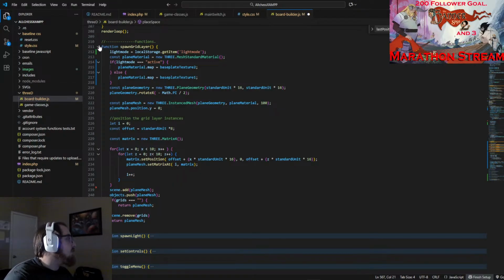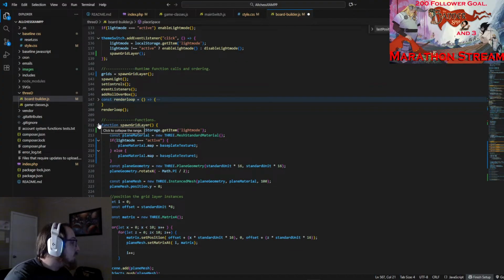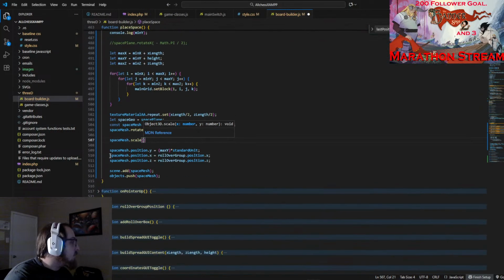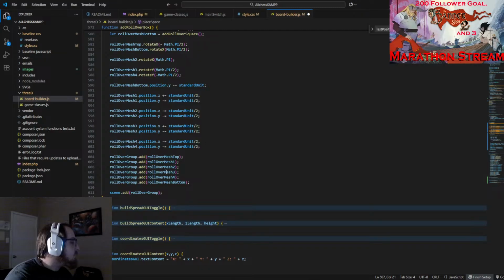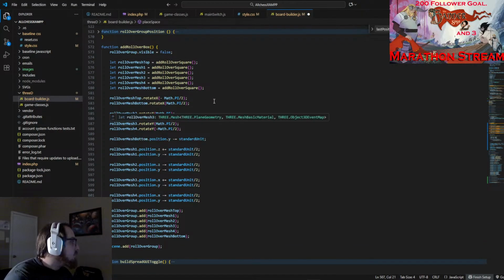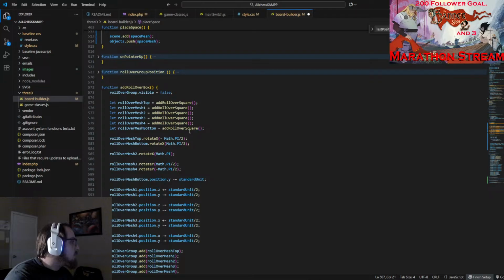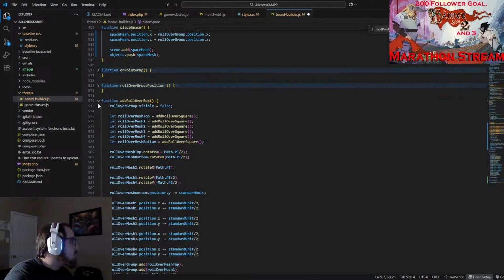Oh, I don't do dot scale on the grid, but I do dot scale on the rollover box. Yay.